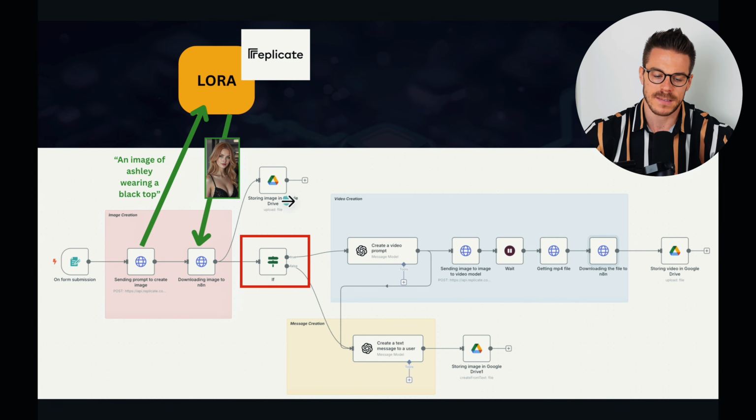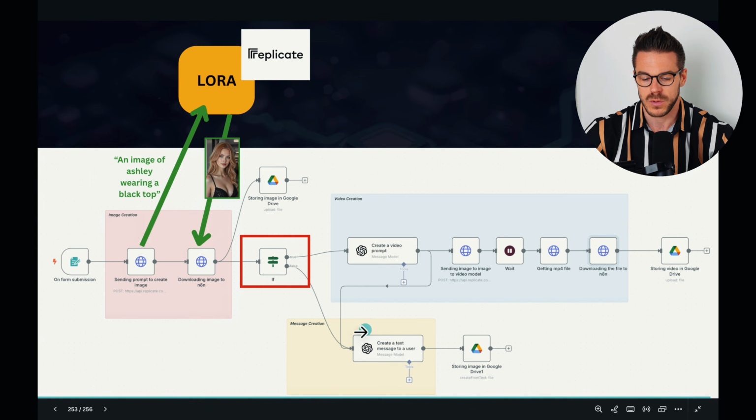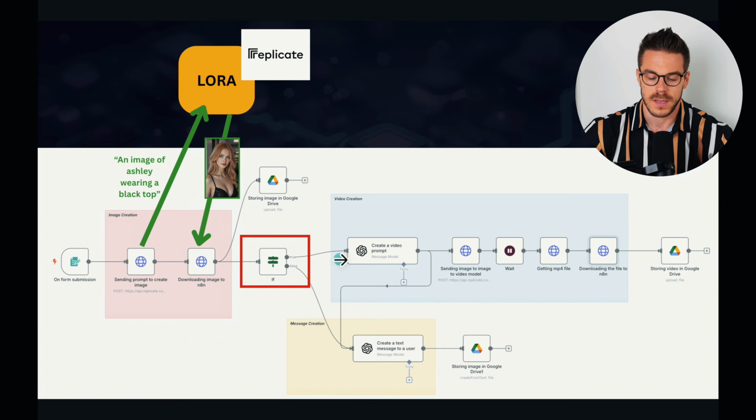And in the next step there is a decision. Okay, if we selected we want a video, we go down that path and we create the video, and if we selected that we don't want a video, we go straight to the message creation part. But in case we selected the video, in the next step that LLM element will take our image idea and transform it into a video prompt. A video prompt is more or less the same as an image prompt.